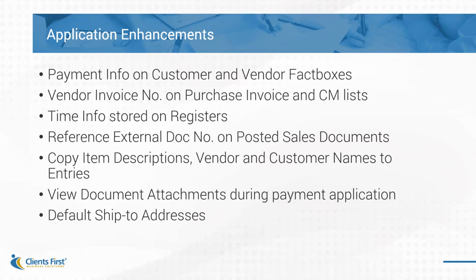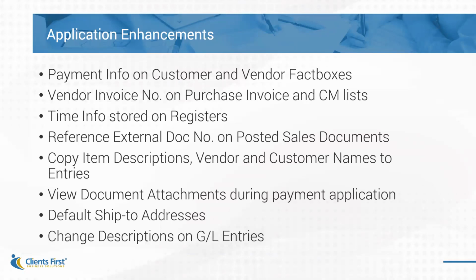We can choose one as the default. So rather, in the current versions of the product, or prior versions, I should say, the customer address information, which was typically the bill to, defaulted into the ship to, and a user would have to go to the ship to box and select the specific ship to. You can now choose the default ship to address when creating ship tos on your customer.